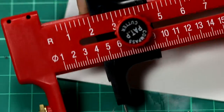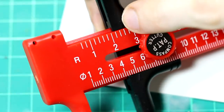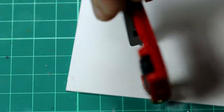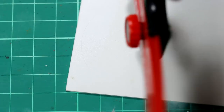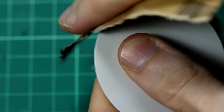In order to make the wooden hatch, I took a sheet of styrene, and I used my circle cutter. I measured the diameter of the turret ring, and I set my circle cutter to the appropriate radius, and used it to mark a circle into that sheet of styrene. And rather than trying to cut through the styrene all in one go, I went around and around the circle, gradually pushing through until the circle could easily pop out. And then a small piece of sanding was required, just for a slightly rough edge.